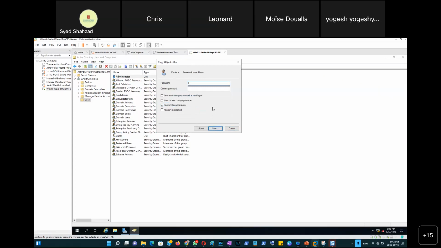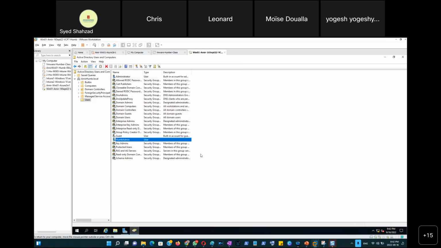And then the class password: small abc, capital ABC, shift 1, 2, 3. Right. Okay, so password never expires is okay for the training environment, and the rest are unchecked, which is also okay in the training environment. So we're going to click next here. And then we're going to click finish. So we created a user called humble admin that has the exact same privileges as the administrator has.